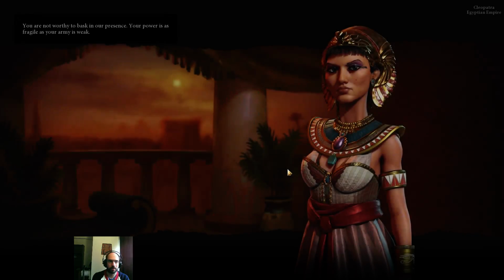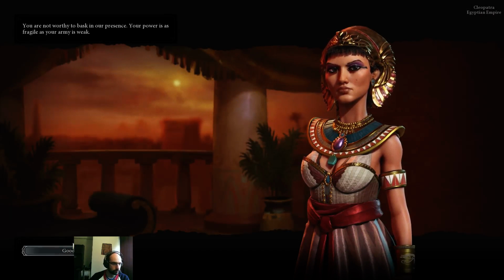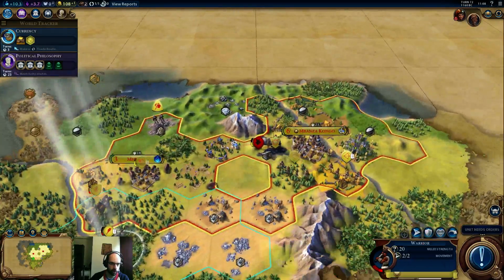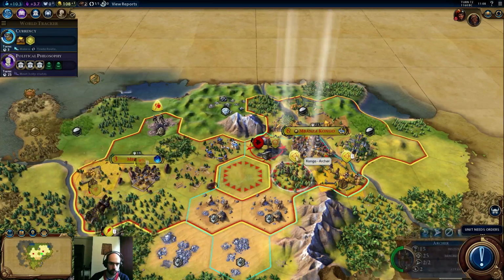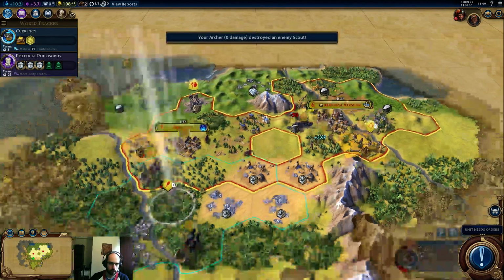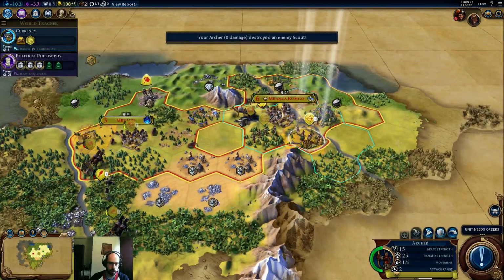She really doesn't like me. She's very unhappy with me. Oh, did she destroy my trader? I don't know. But I do know that he's gonna get killed. Good. No more barbarian nonsense there.